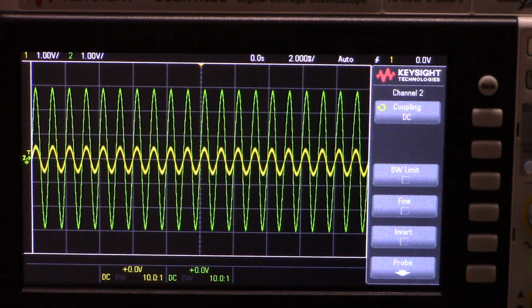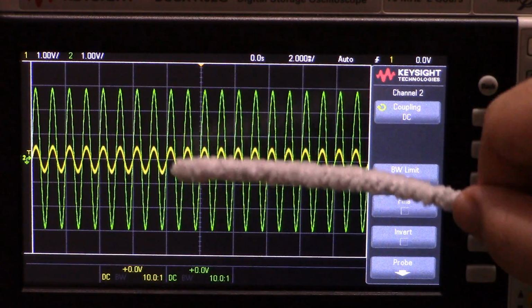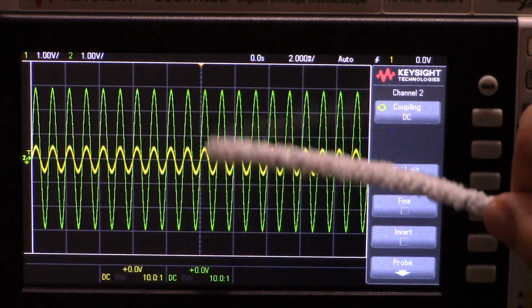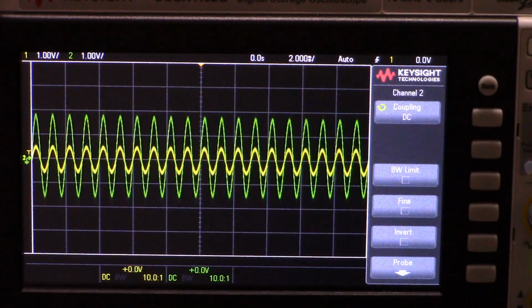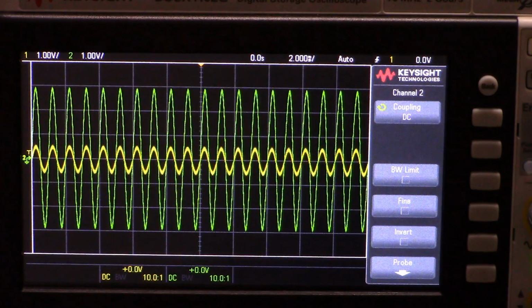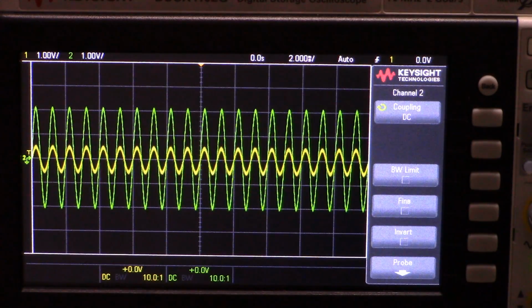So the other thing I'll show you is the resistor on the output. Remember, you've got the output pin to a resistor in parallel, and then I plug that into my buffer, and I said that the size of that resistor controls the maximum voltage swing. So right now, if I change my volume, we're going from 0 to about 6 volts peak to peak. If I then change the resistor on the output, I will reduce it. So I'm making the resistor smaller. So now we're at about 4 volts peak to peak.